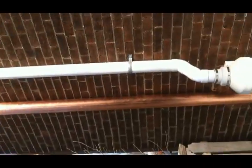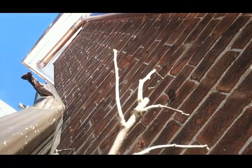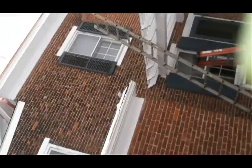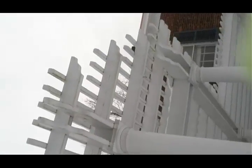Okay, copper smooth round downspouts. Peerless downspouts are attached with rack and keys. I don't know if you can see that. So they can be easily taken out if they ever need to be. Professional installation. So we're wrapping it up here. We've got the copper built-in gutter, downspout, all done.